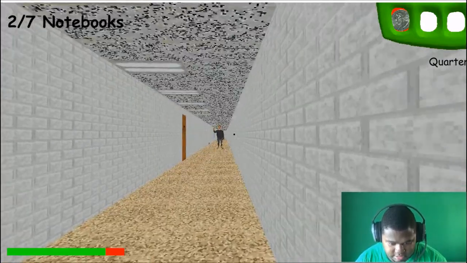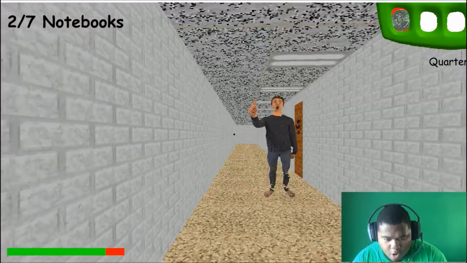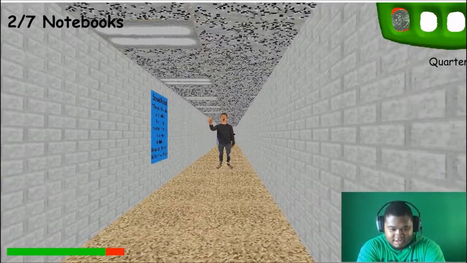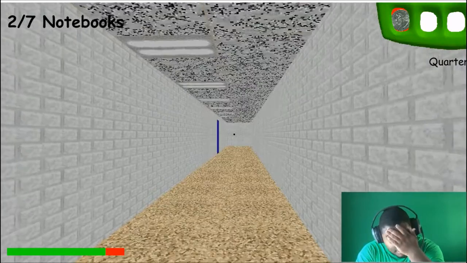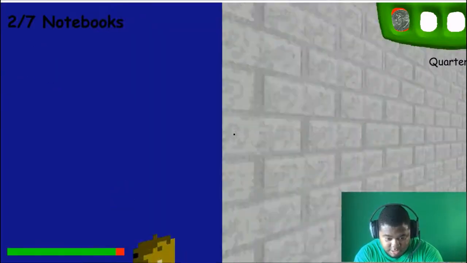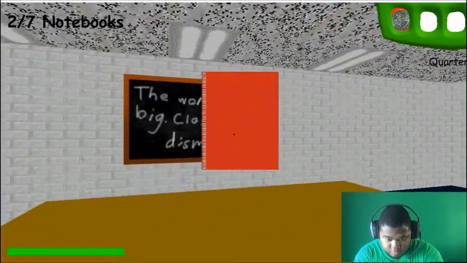Where is he? Oh my god! That fucking scared me, bro. Gotta sweep. Oh my god. Oh shit. Alright, hold on. We are doing okay, I think. I didn't shit myself yet, so we are okay. Let's get another book. I don't know how to use my weapons yet. That's one of the main problems.